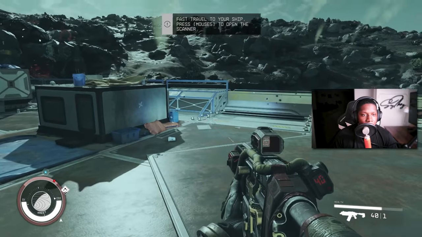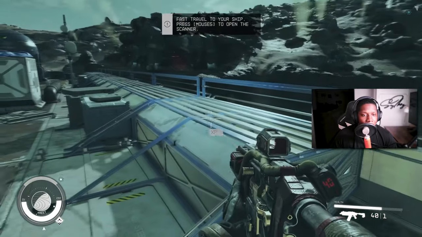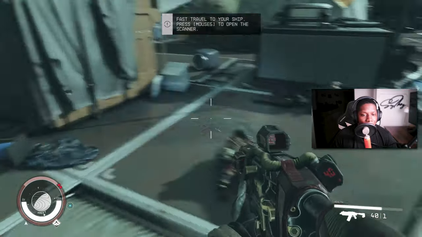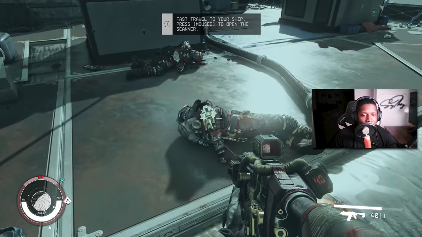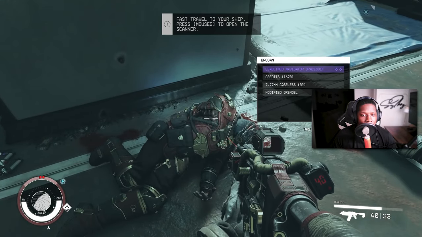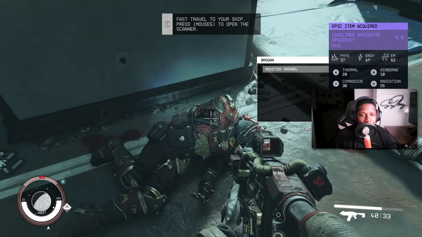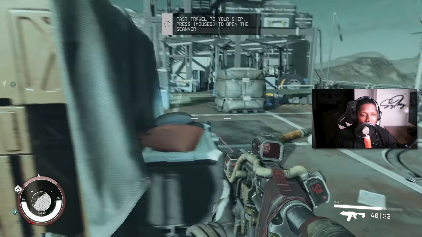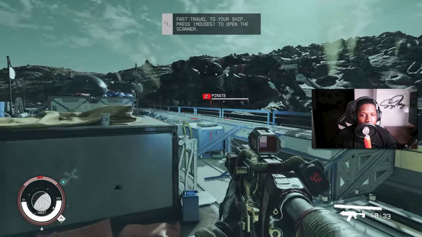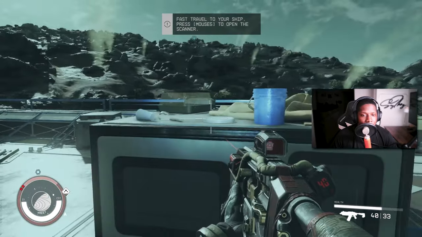Well, we pretty much wiped those guys out. Where did he go? Is he down there fighting? Whoa. I'm not jumping down there. I don't know what my robot's doing, but he's down there fighting. Yes, think. Wait. Navigator spacesuit? Okay. Take all of that. Oh, whoa. He just jumped. He jumped.